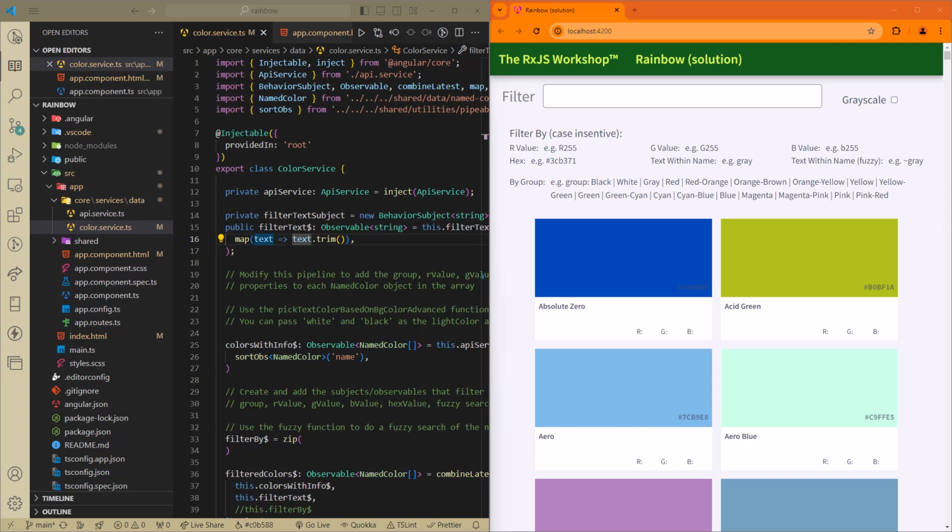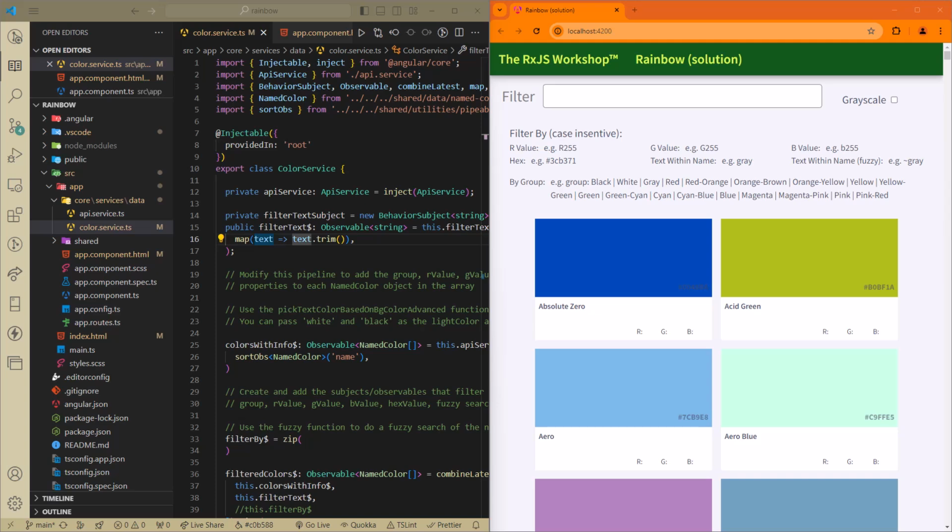Now, whenever you're presented with a coding challenge in an interview situation, first try to do a couple of things to help yourself out. The first thing to do is to actually run the application and add some debugging tools to find out and investigate what the application is currently doing. In this situation, it would help immensely if you added some tap operators and console logs to see what each of the supplied observables is currently doing.